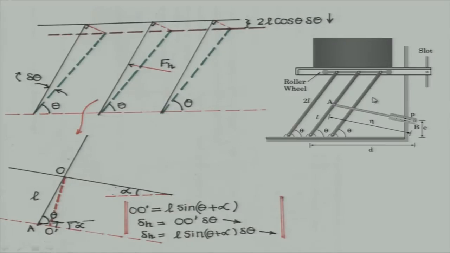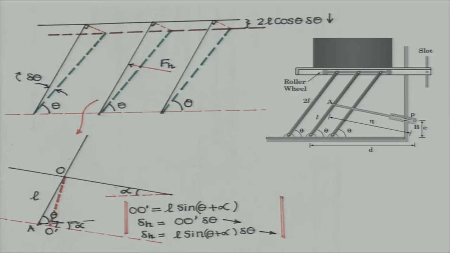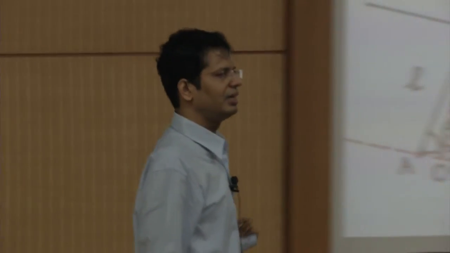The formula is F = W cos theta / sin(theta + alpha). Any questions? By using the principle of virtual work, if you tried to solve this problem using conventional equilibrium, first of all this is a statically indeterminate system because there are three rods. You cannot find the force in all the rods. But as far as finding the force in the hydraulic cylinder is concerned, it is immaterial. That is the power of the principle of virtual work — if a mechanism can be generated with respect to a particular force, you are done.